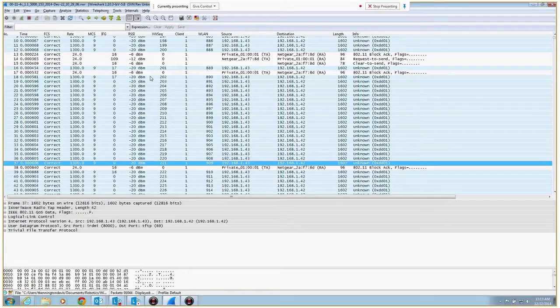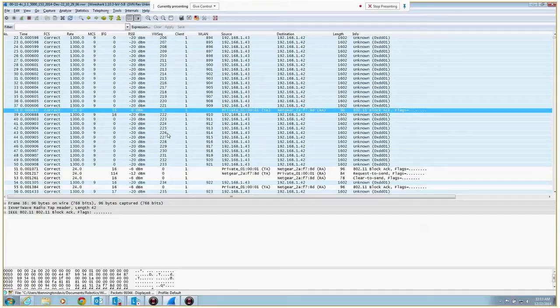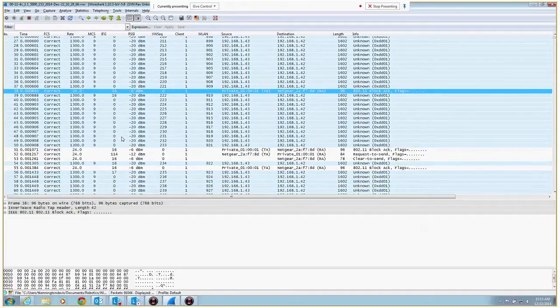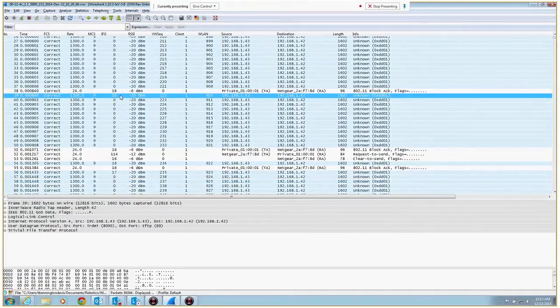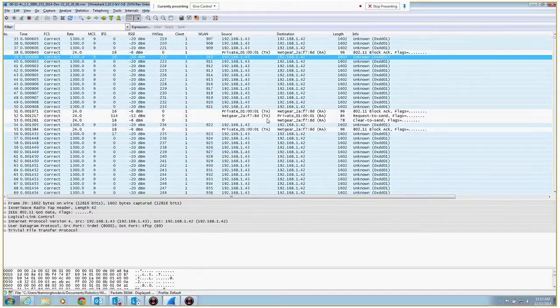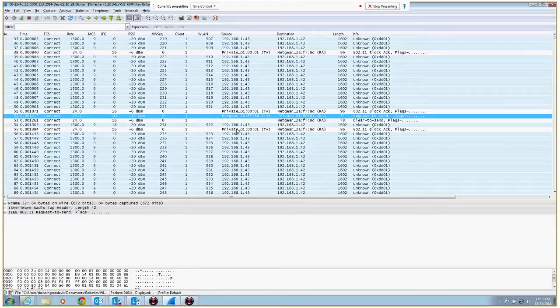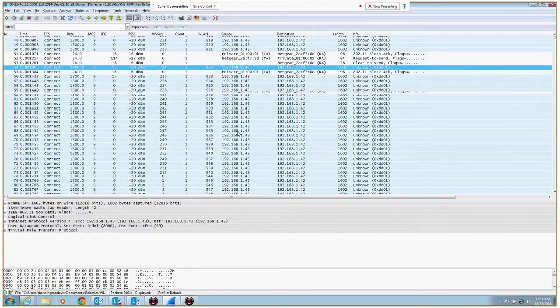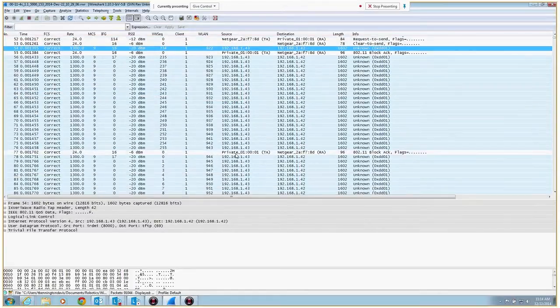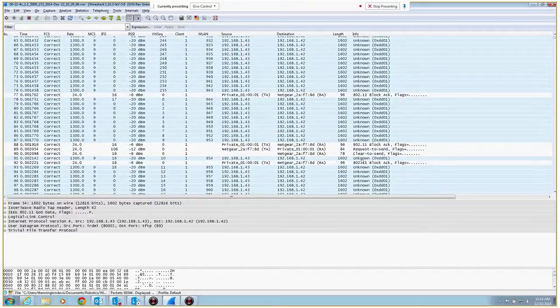So rather than sending 64 MPDUs per AMPDU, they're sending a third of that and then waiting for a block ACK, then sending another short AMPDU, and notice sending that with minimum interframe spacing. And then there's another random backoff, an RTS CTS, a single frame, a relatively short AMPDU, a shorter AMPDU, an RTS CTS.